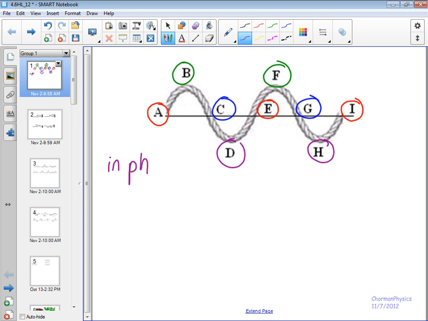So in phase, the phase difference, we'll call it this, is equal to 0. What that means, the phase difference, is how much they're separated by in radians, through how much they've gone through in the cycle. So the cycle starts at 0 and goes through 2 pi radians as it moves through the entire cycle. In other words, where it is along the unit circle is where you can think of it.